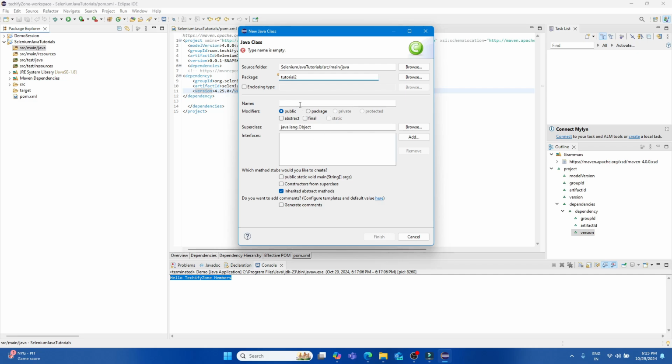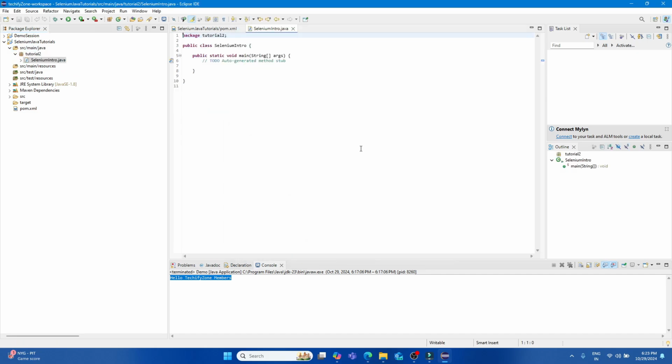And I will name it Selenium intro, and I will have a main file. Right now I'm not going deep into test and main Java, because I will go through all these in later lectures. I don't want to confuse you guys about what is a test Java and what is a main Java, but surely we'll be covering this and mastering the page object model design pattern as well.